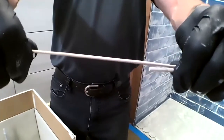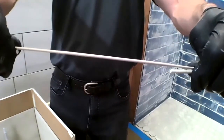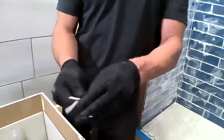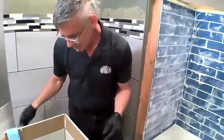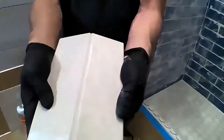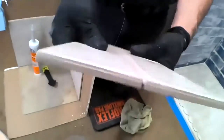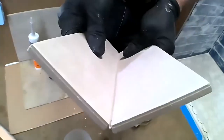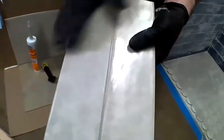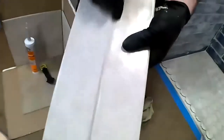See that? And the silicone keeps going until it breaks. So you see how much more elongation, how much more stretch silicone has to it? So here's another really good example of how much flex, if you look at that from the end, how much flex that has. That's why silicone is the best product to use at our change of plane, because if there's any movement, it's not going to crack out.